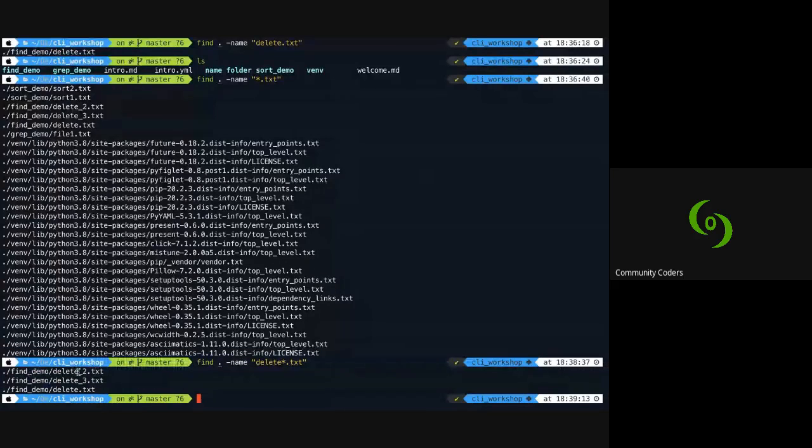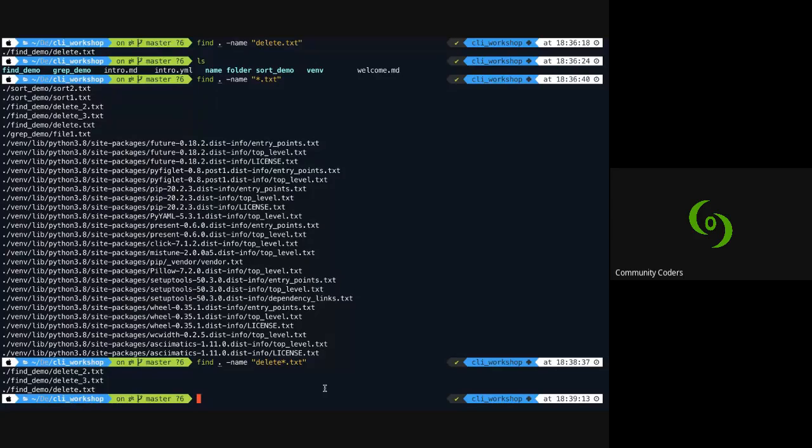One of them contains _2 in place of the star. The second one contains _3 in place of the star. And the third one does not contain anything. So what the star here means is that you can have zero or more characters in place of the star, and it doesn't matter what those characters are, all those files will be found.